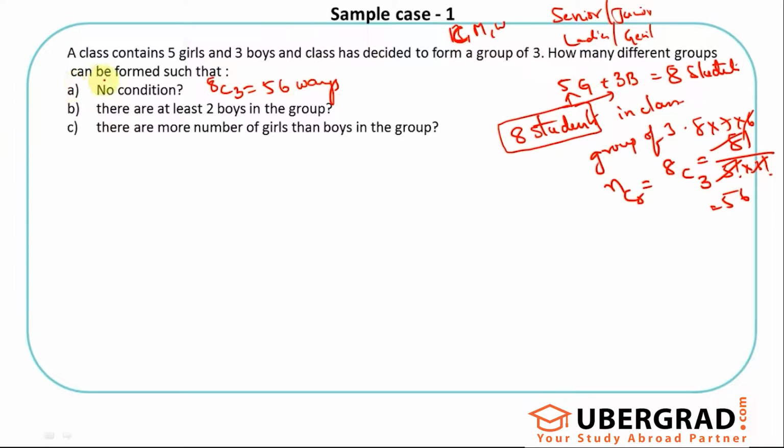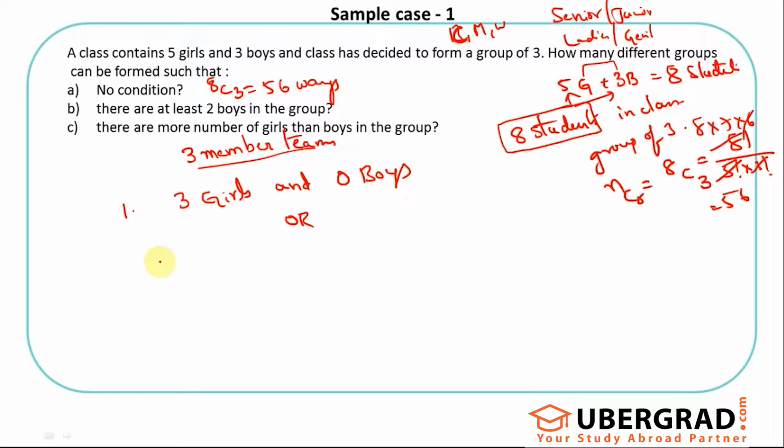How many different groups can be formed such that there are at least 2 boys in the group? Before we get into this one, let me explain something that will help you understand this concept better. I have to make a 3-member team. In terms of gender, because that's how the split is, girls and boys, what are the different possibilities I can make to satisfy this 3-member team? In plain English, I can make a 3-member team with 3 girls, and obviously 0 boys.